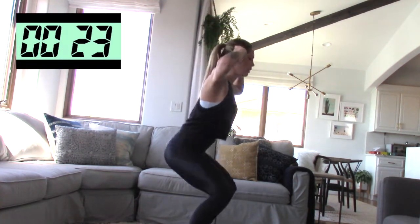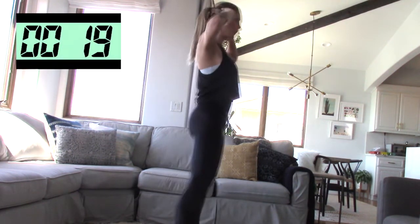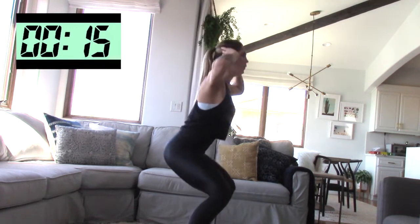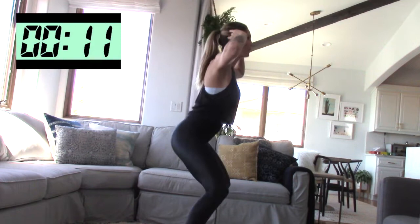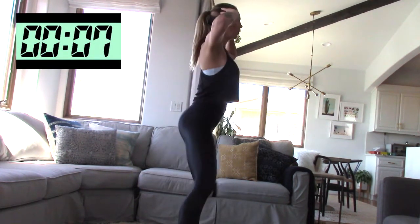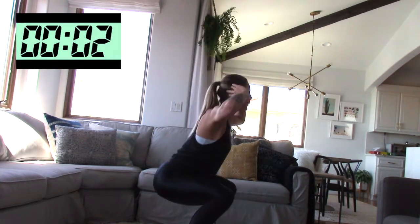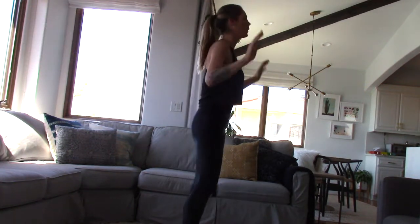Nice, and as we sit back again, just make sure that we're not dropping our chest. Driving through our tailbone, core tight. Nice work with that. We got about 15 seconds left. Nice, that's the way to sit back, evenly pushing through our legs. 8 seconds left. Good, last 5 seconds, keeping our form. 3, 2, and time. Good work. Let's go ahead and we'll reset.